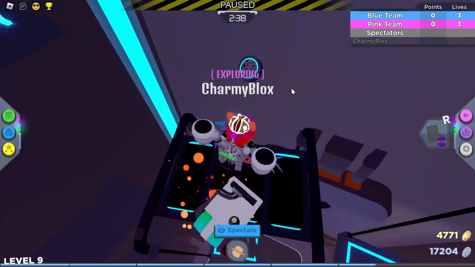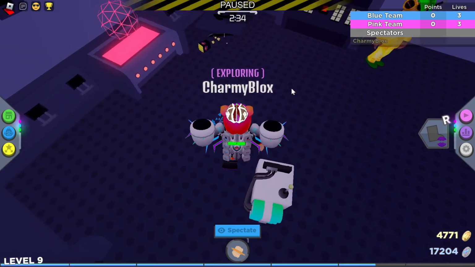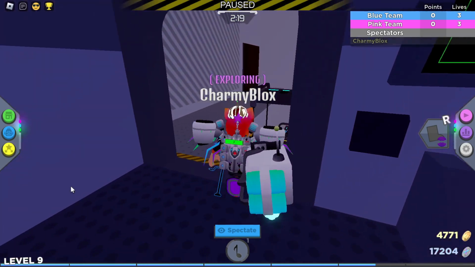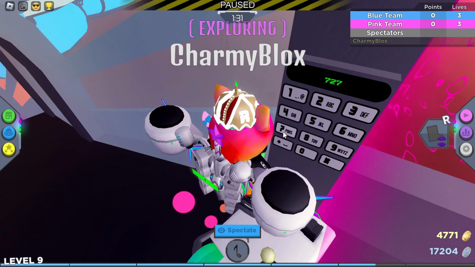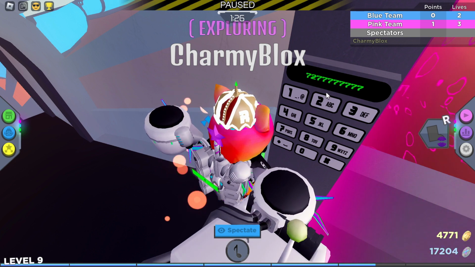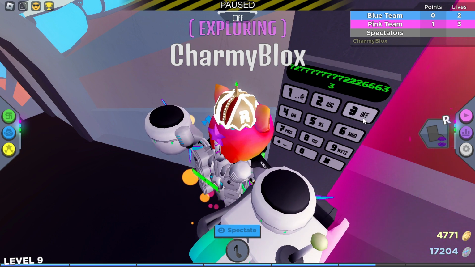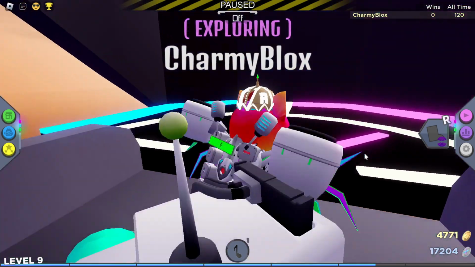And then go over here into this area, and then you press this. There we go. And go to the Mr. Boringsworth place, I think. 7 2 8 7s, right? 1 2 3 4 5 6 7 8, and then 2 2 2, and then 6 6 6 3 3 3 6 6 6 3 3 3. What? Oh, okay, yeah, that was lag.